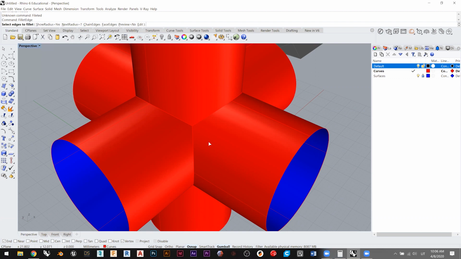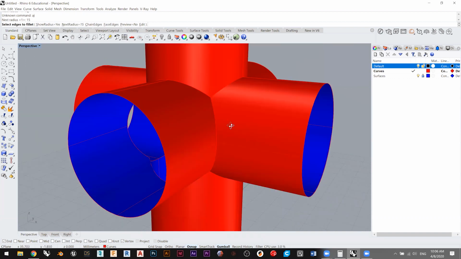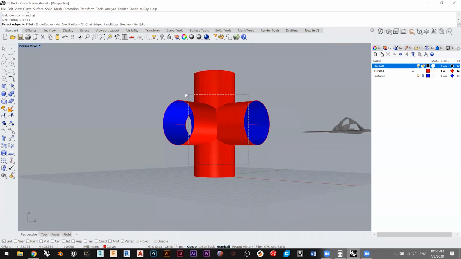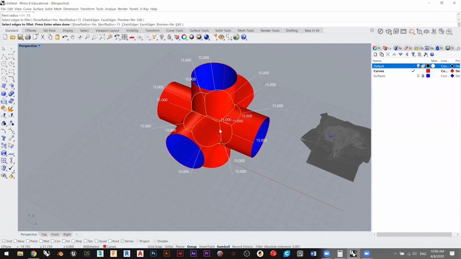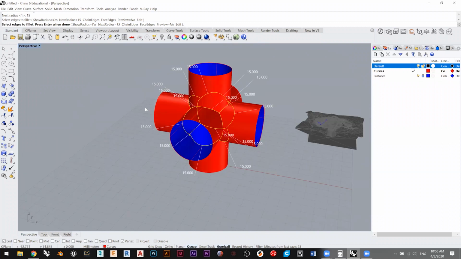Radius, so if that is 50 and that is 10, we're left with 20. So I'll just give it like 15 radius. I'll just mark out the inner seams like so.